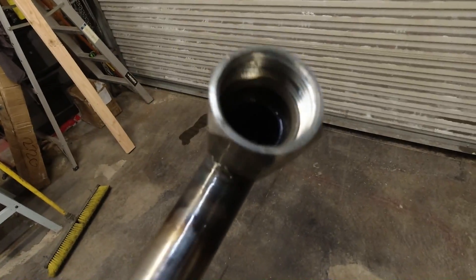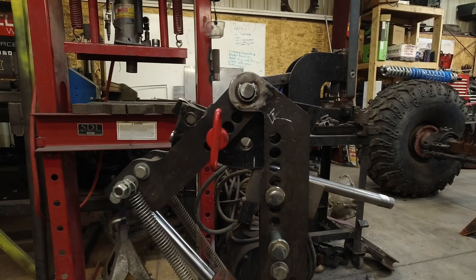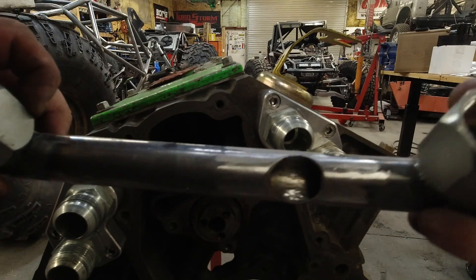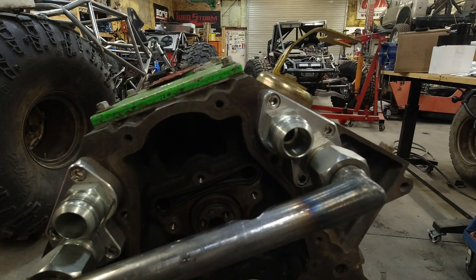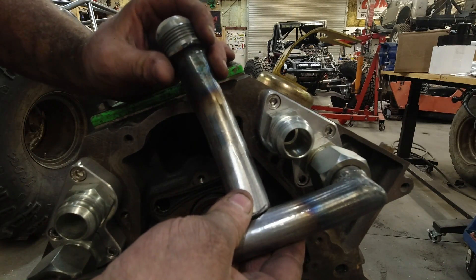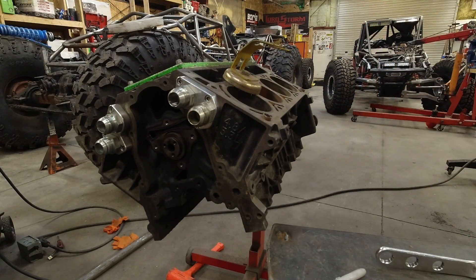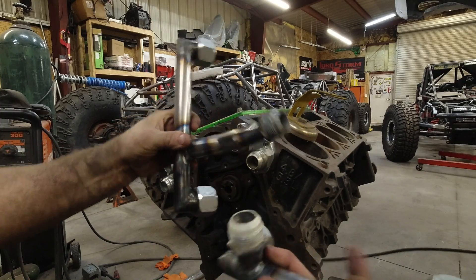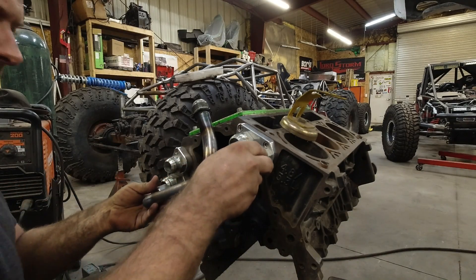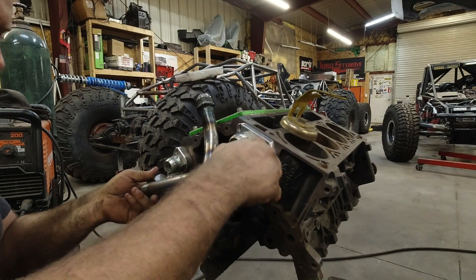It just started raining. The top one is finished — got all our ports, went through, cleaned everything, drilled that out and I'm very happy with it. Here are the two pieces that we fabricated. The bottom has to go in first respectively. Let's test fit and make sure everything is still happy.